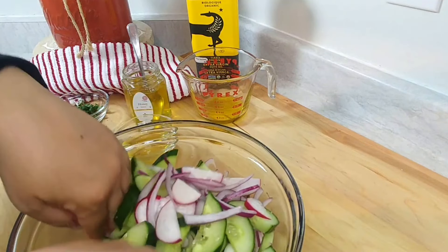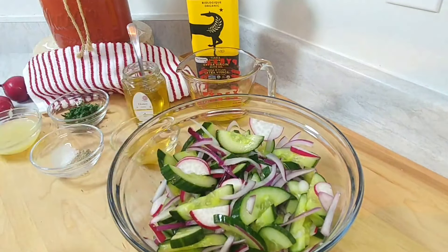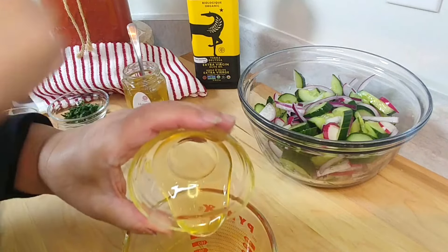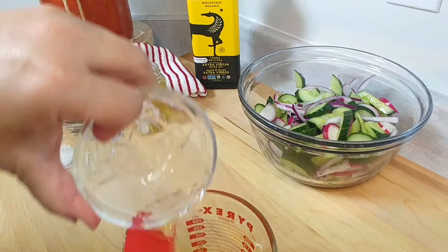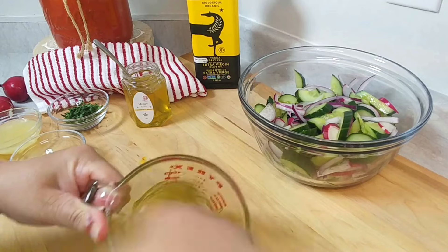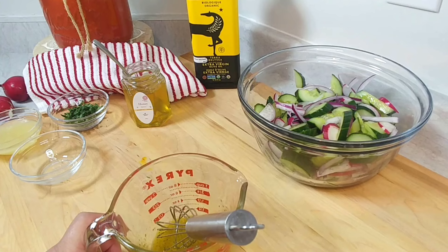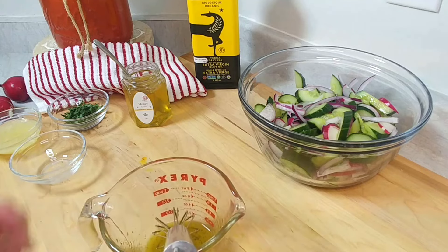You could also chop up any type of herbs that you like in here. I'm keeping mine super simple, but this goes really well with mint — you could do about four tablespoons of mint or dill. So let's pour in the honey. Don't be shy about using honey in your dressings — it adds such wonderful depth. Salt and pepper. Now I kind of mix this together before I add in the lemon juice. If you're not interested in using lemon juice and wanted to use a vinegar per se, you could definitely substitute that — apple cider, rice wine vinegar, totally up to you.